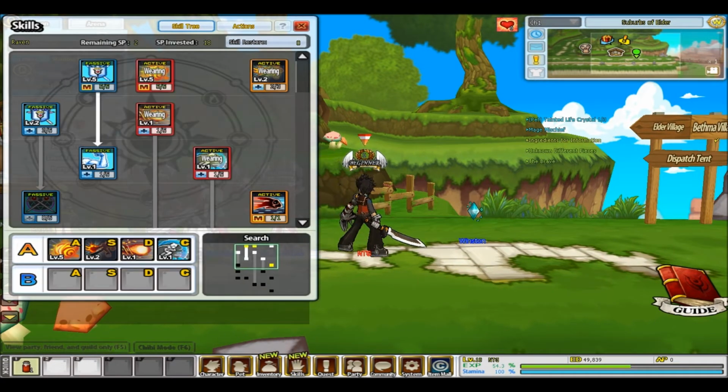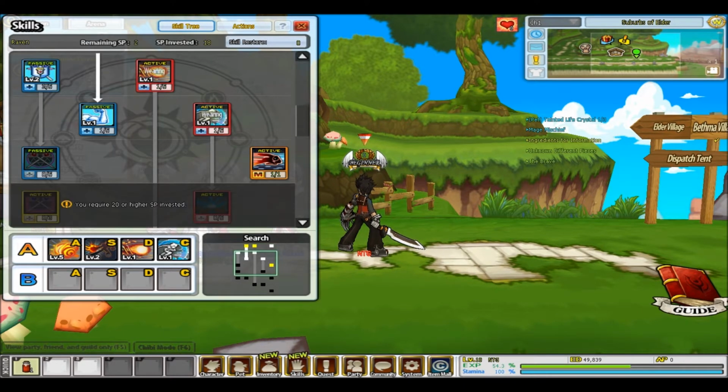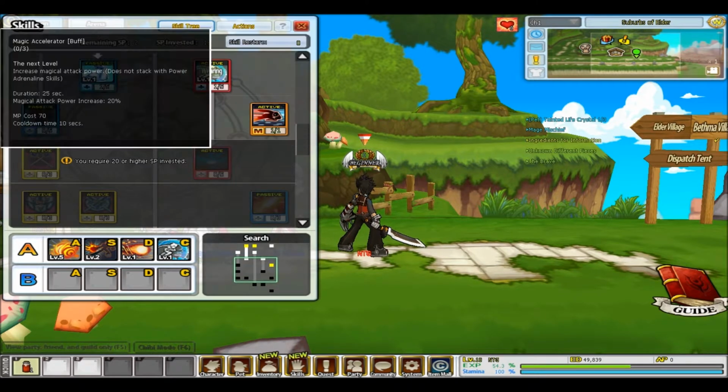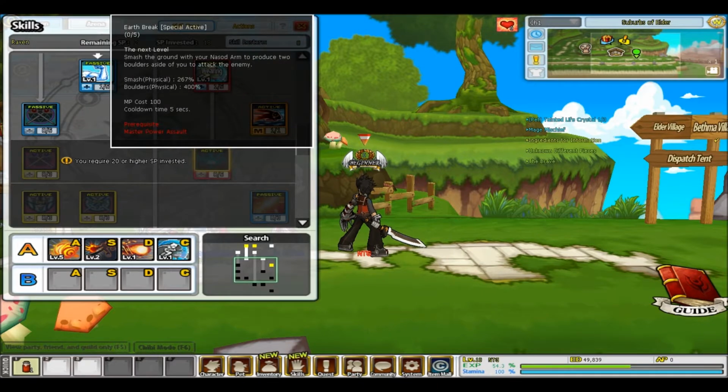For the skills here, what we're looking at is it's pretty neat. I actually like it. I still have 2 SP remaining, and then I've invested 18. And then at 20, I'll unlock the next area, which is right here, which will give me new abilities. So, like you can see right here, the abilities use mana, and then they have a cooldown time.